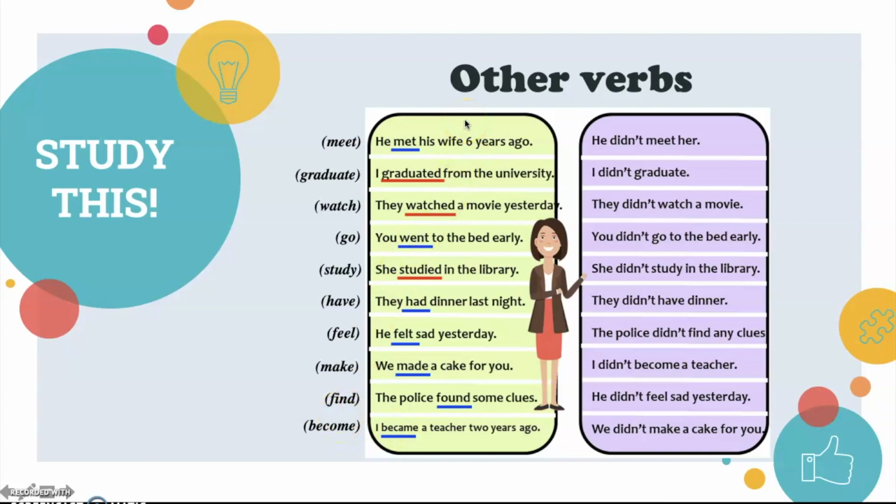So we are only going to use regular or irregular verb when we write sentences in positive form. What happens when we have the negative form? In the negative form, as you can see in all the examples, we are going to use the auxiliary didn't. And the verb is not going to be in the simple past form. The verb is going to be in the base form. It means that no changes need to be done in these verbs. So here we have, look at the underlined verbs. They are in the base form.